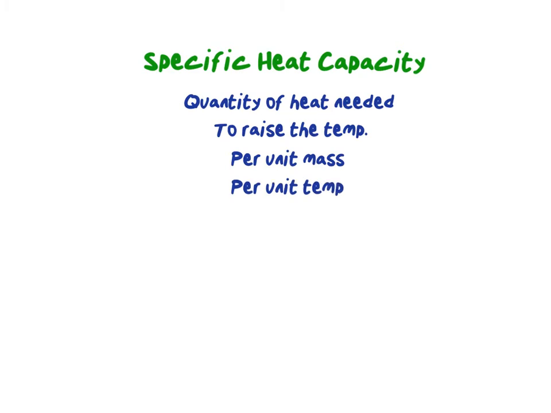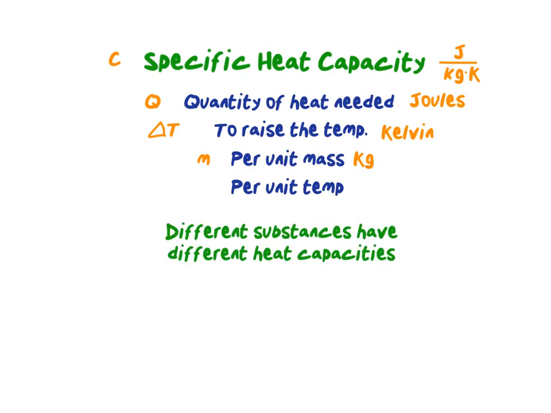So in other words, we might say it's the amount of heat in joules needed to change the temperature of 1 kilogram of a substance by 1 degree Celsius, or by 1 Kelvin. Now, this is not a physical chemistry class, and so we're not going to get into the reasons why different substances have a wide variety of different specific heat capacities, but what we will say is that they are different. So depending on their chemical structure, they will need a different amount of energy in order to change their temperature. In other words, in order to get their particles moving.